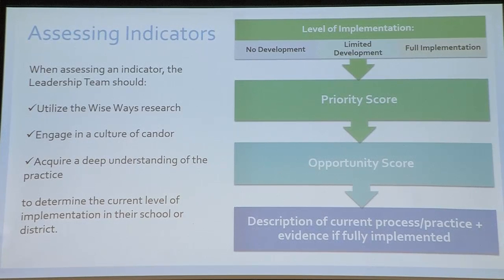If I'm working a food plan for 2 weeks and I don't get any results, do I want to do that again for another 2 weeks? Absolutely not. You've got to feel the results. You've got to get some results and get some quick wins. So when you see that high index score, the priority times the opportunity, and the tool does this for us, look for some of those nines and get your teams to work on some of those nines. Those are going to be quick wins. And then, of course, the system's just going to ask you to write your point A, your reality. What does it look like right now?